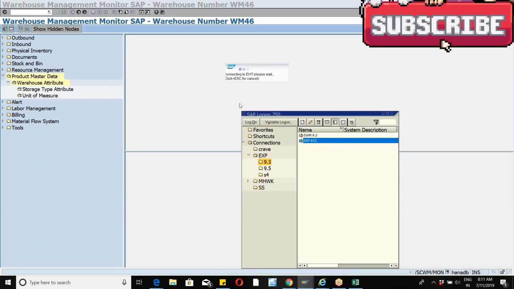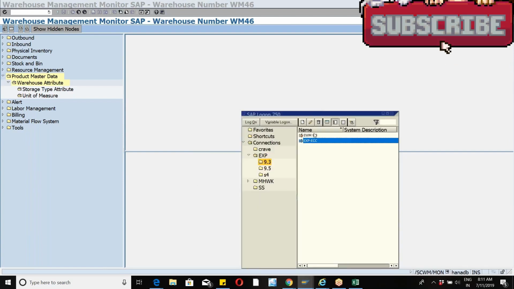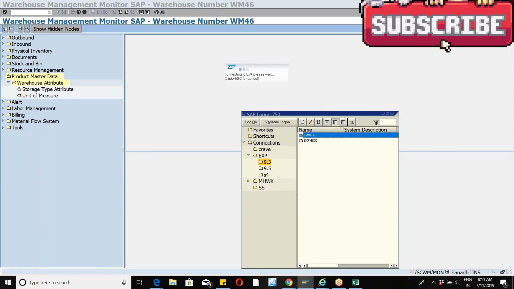Maybe if I have... I'm not sure about my access because it's way back I opened this. Let me check. I think the servers are down.